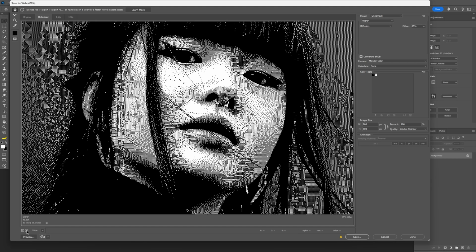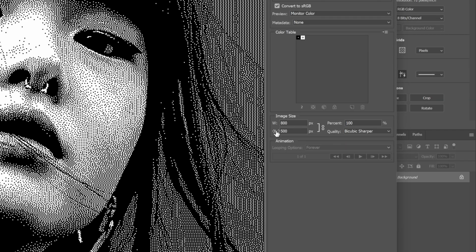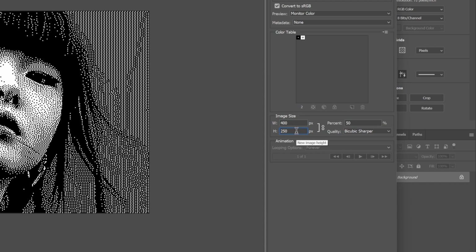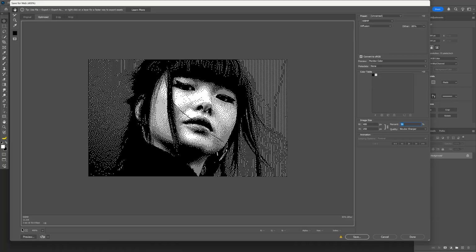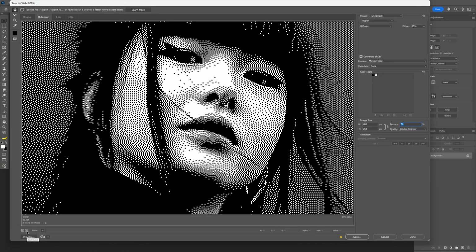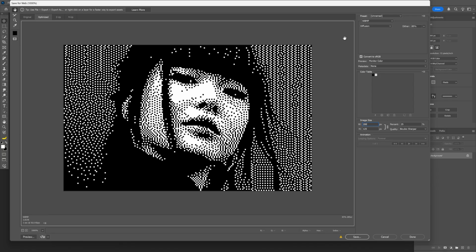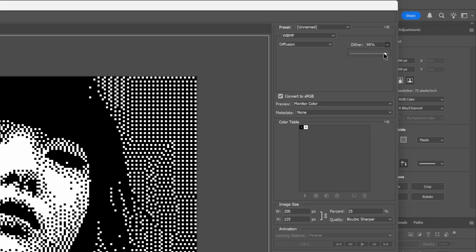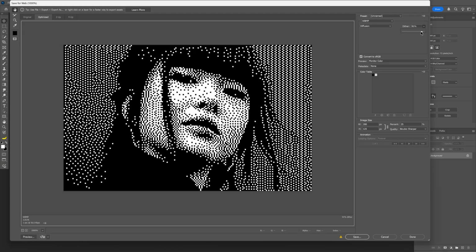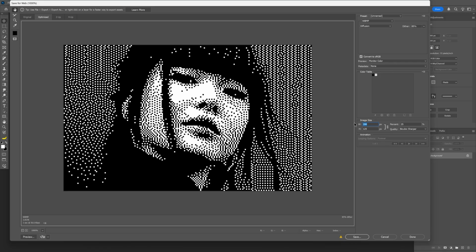Now if you want to increase the size of the pixels, all you need to do is go here to the width and the height, and I'm going to split the width in half and go with 400. Click somewhere here. You also can add the percentage, so we scale down with 50%, and if I zoom in, you can see the pixelation is bigger. For example, I can go here, add 25%, so it's going to scale it down to 200, and the pixel is going to be even bigger. And you can go back to the dither, adjust it, maybe add more details and test out how it's gonna look. But I'm gonna go back to 400.